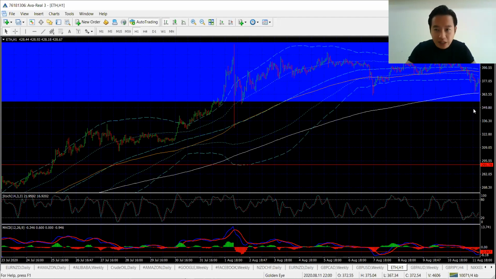That is where, should it break and close below, that's where then we will go down. Then we are trading in line with the bigger trend. The bigger trend is the daily time frame. The daily time frame gives us a signal, but that doesn't mean we go right away. We need to go on to the other time frame, in this scenario the 1 hour time frame, to see that when it finally breaks through, that's where we know that price is confirmed going.